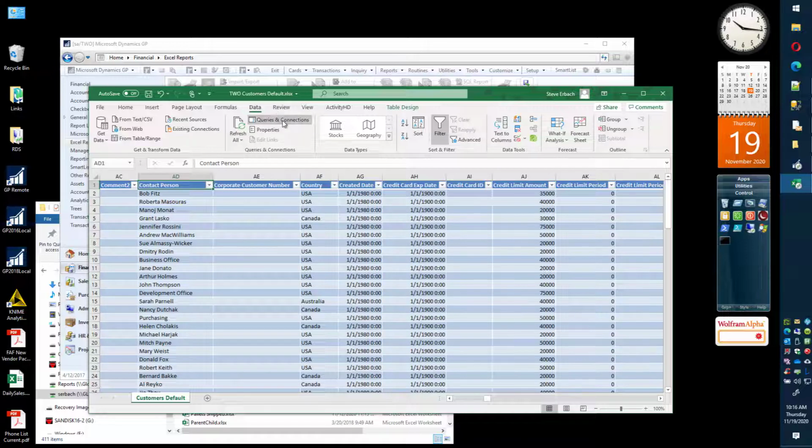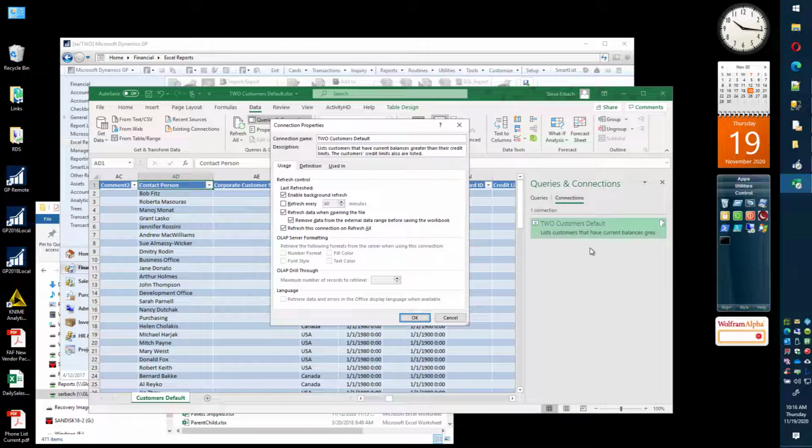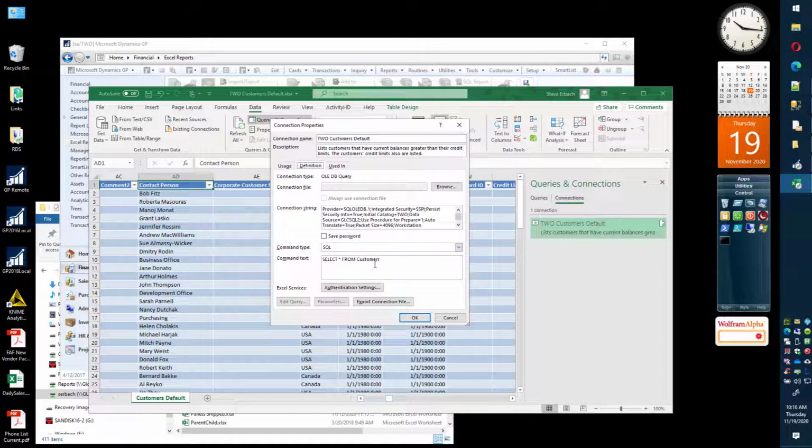Fine. I go back into the queries and connections, and I right-click on the connection and click properties. By the way, this is being recorded, so if I'm going too fast, don't sweat it, because we're recording the presentation. And then in the definition, I see select star from customers.